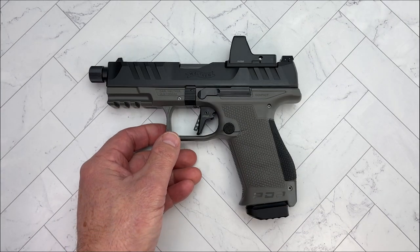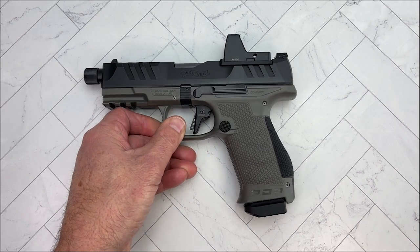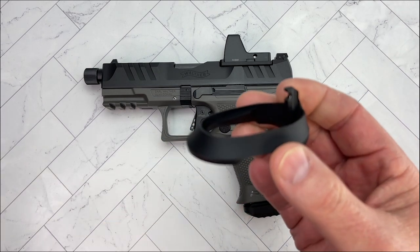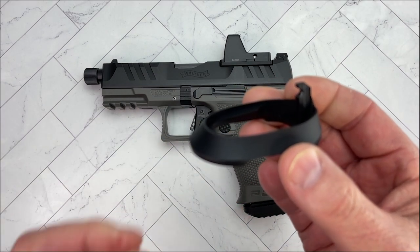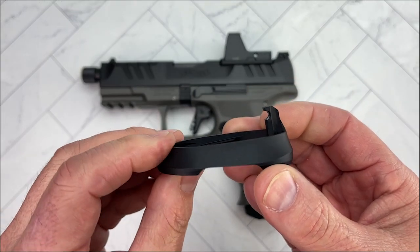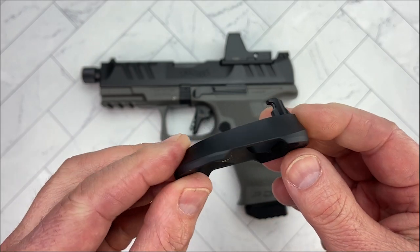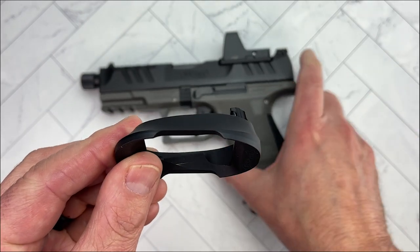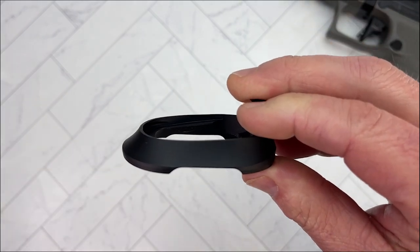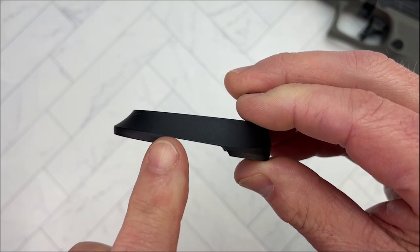Okay, we're back. And as you can see, we have removed the magwell. Let me put this down for a second. And here's the aluminum magwell that comes with it. Let's see if the focus will catch up a little bit. There you go. It was very easy to remove. You can see where it hooks. And to show you a little bit of detail, let me get this out of the picture so you can see better, those are the cutouts that I was mentioning to you earlier. So you can see how the magwell is cut out.